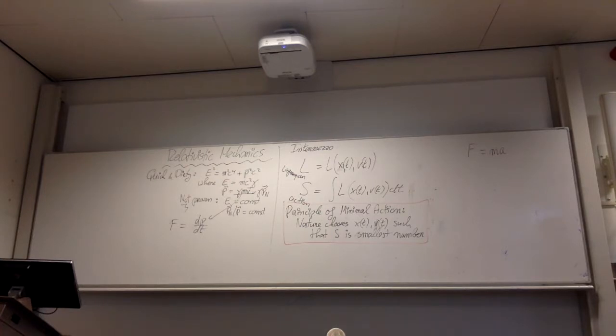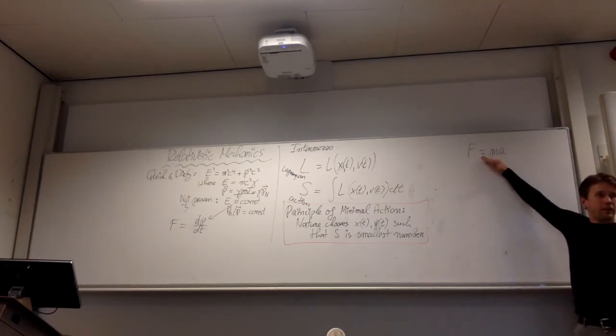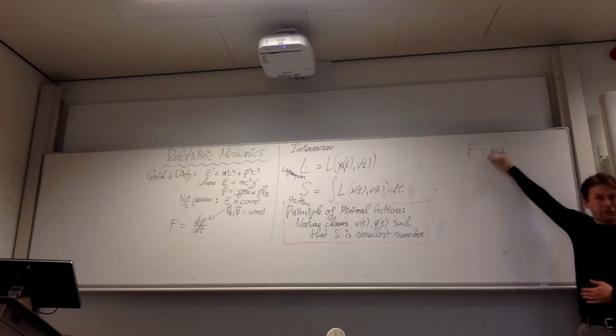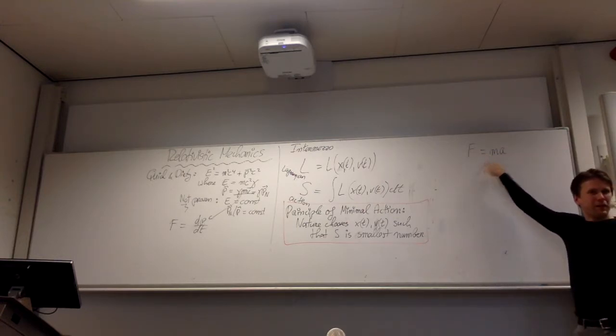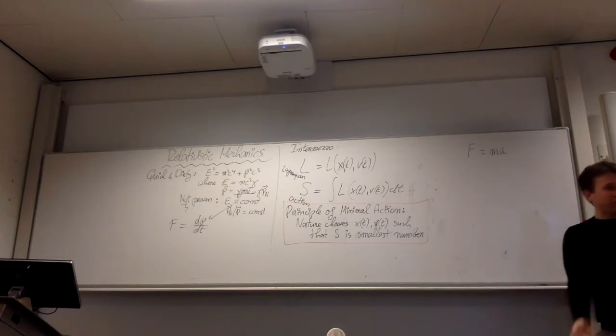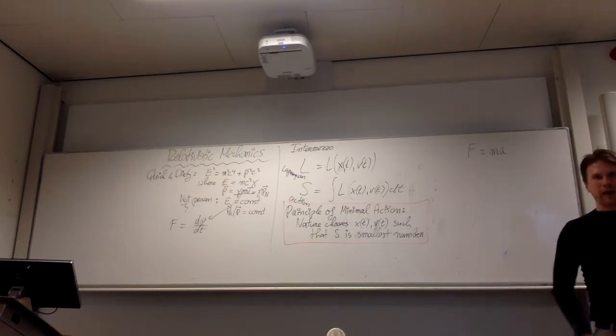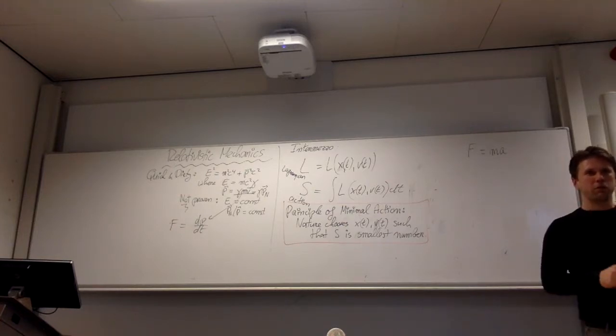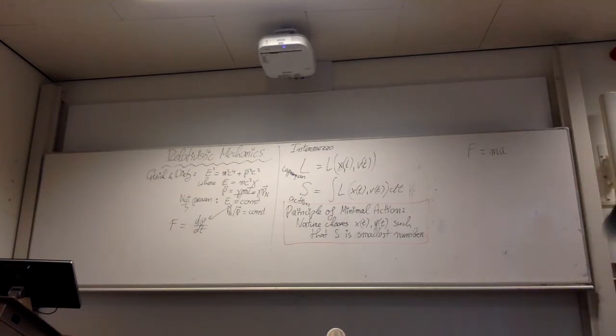Okay? The reason that we prefer this one, both in our educational system and as human beings, and also historically, because this was the first one that was found by Newton in 1687, is simply because this agrees with intuition. If you push against something, it will start to accelerate. So, you know, my cat knows how that works. Right? My cat knows how to open a door. She hangs herself from the door handle and then it opens.